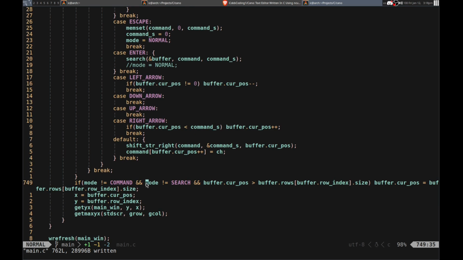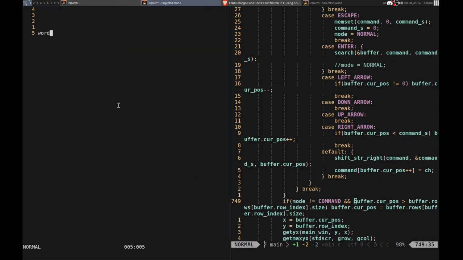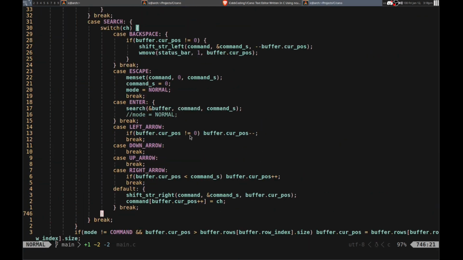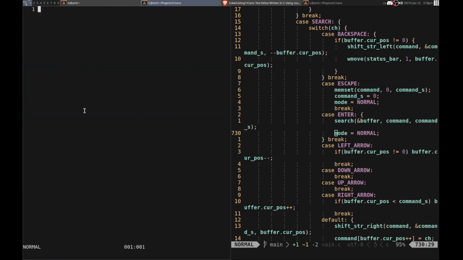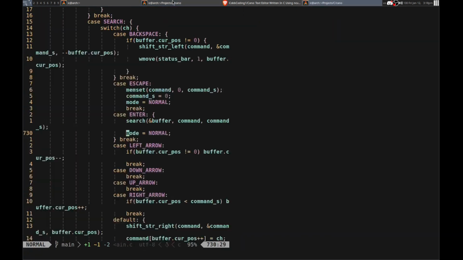So, I think if I get rid of this, does it work? No, maybe not. Oops. Oh shoot, now that doesn't work. Dang. Why does it not work? Was that not working before? Yeah, now it gets all messed up.